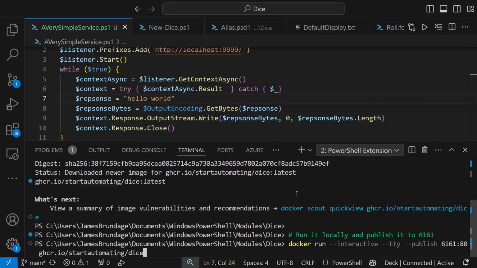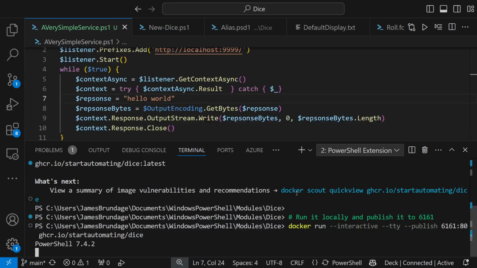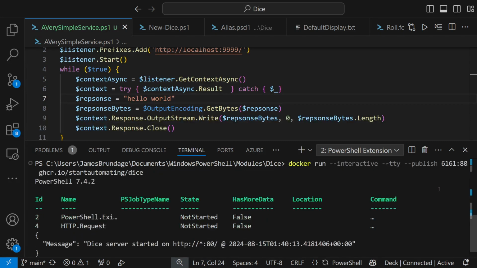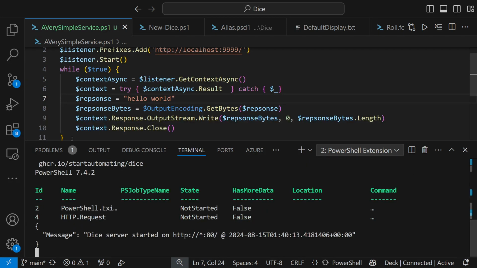That was a really quick image to pull down because it doesn't have any dependencies, because what's in the box? Only the PowerShell Core image and our module. And let's run it. Cool, it's got dice running, and I published it on to 6161. And I'm going to go to 6161.